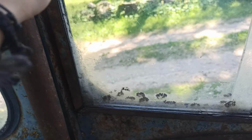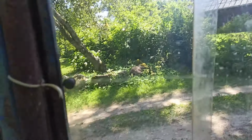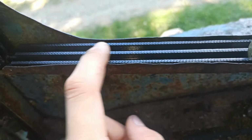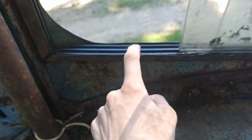Also off camera I have done something even more. I have made a new frame for this window. It's just a prototype, it probably won't be here forever, but I've 3D printed these new bits. I could have bought some, but I couldn't find any, so I just 3D printed some of these.